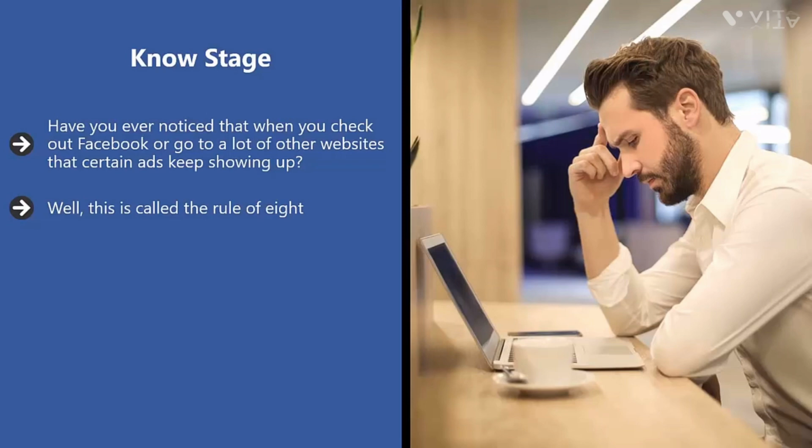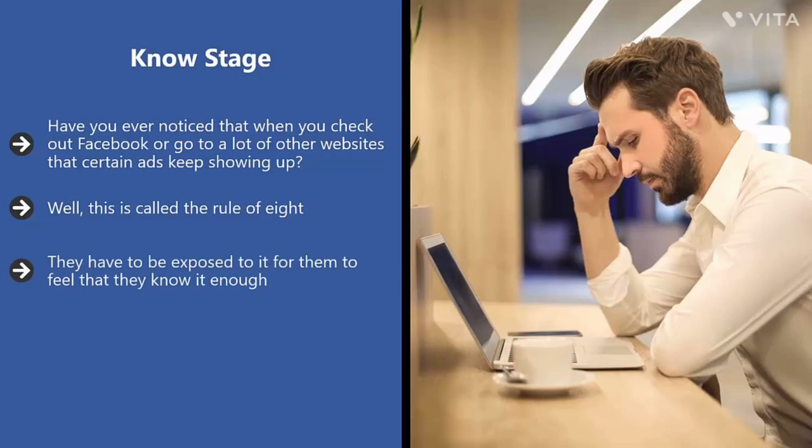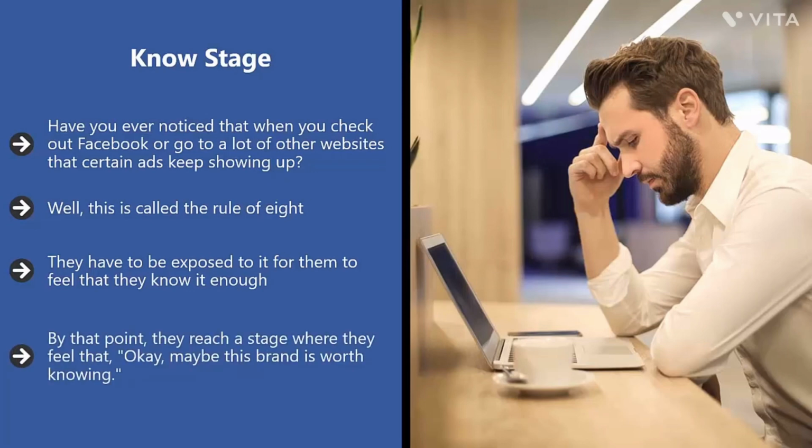Marketing studies show that consumers would only click on an ad or take action on an offer once they have seen it at least 8 times. They have to be exposed to it for them to feel that they know it enough. This can take the form of an ad, a graphic, an article, or even a mention in an article. By that point, they reach a stage where they feel that, okay, maybe this brand is worth knowing. So they start looking at the ad more closely. They start reading the article with more attention.